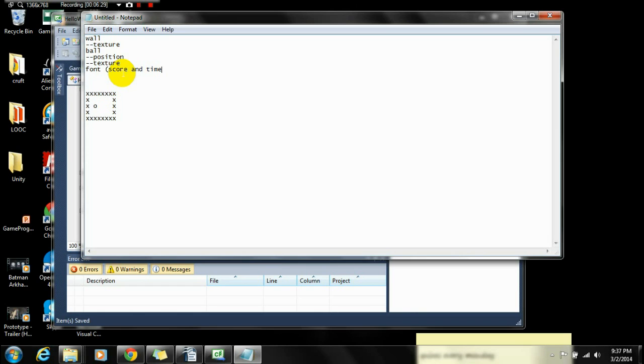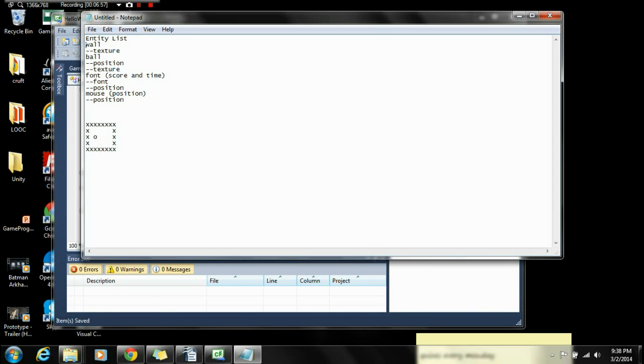And that font needs a particular font setting for the image as well as a position. And that's probably about it. We also probably need a mouse for the pointer. Those are probably the basic entity list of things we need.